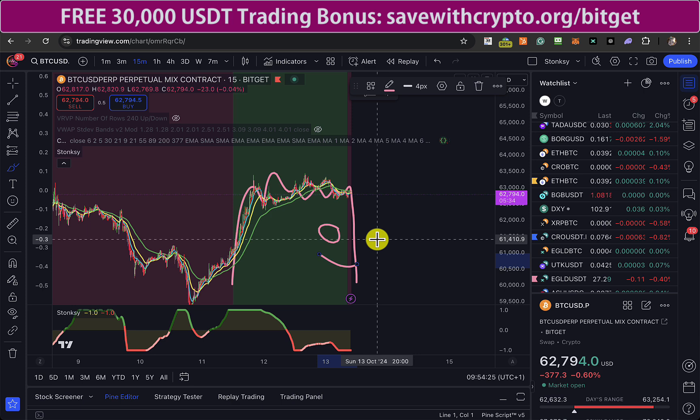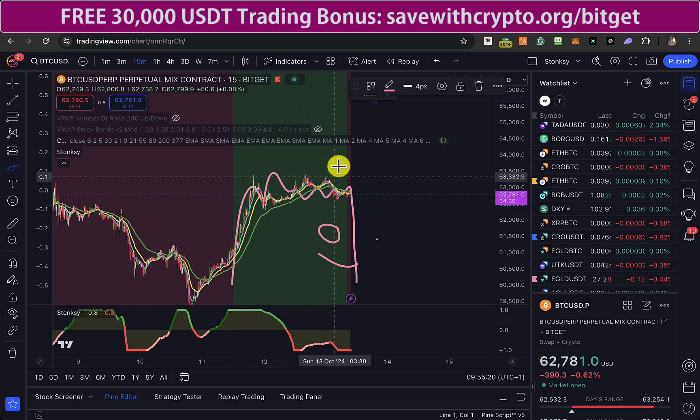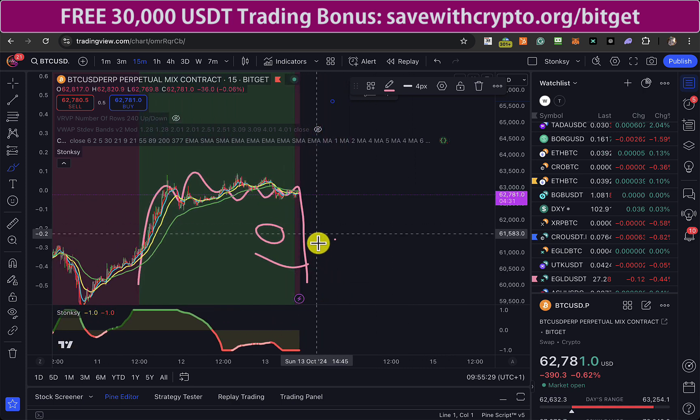Or are we going to do a Bart Simpson — there's a top of Bart's head, and then come down like that. That is a strong possibility, and that is the sort of thing that Bitcoin tends to do these days. One thing that makes me think that might not happen is the fact that the Chicago Mercantile Exchange, the CME group, closed at $63,280 on Friday night. What we've seen so far in 2024 is that, with one or two exceptions, the price has always come back to that level during the following week. So $63,280 is actually quite a bit above where we are now. It's only Sunday morning, so maybe we will get a dump like that, a V-shaped correction, and then go back up next week — it wouldn't surprise me.